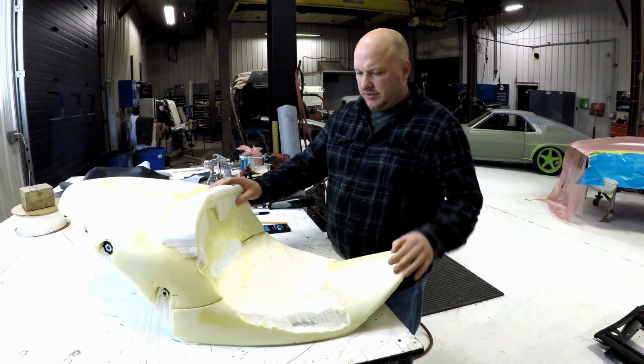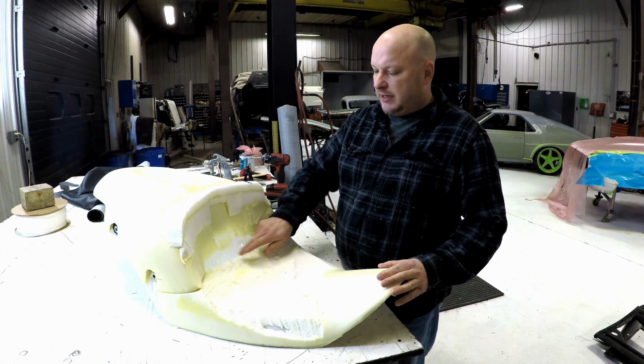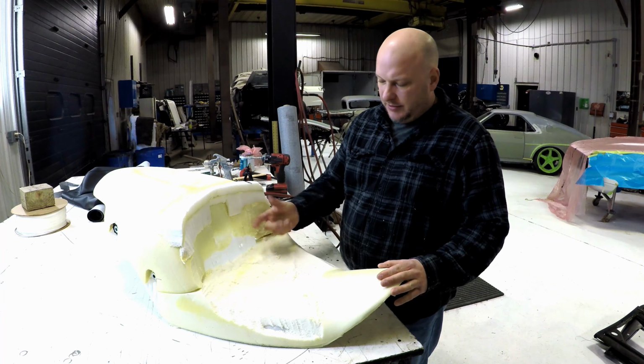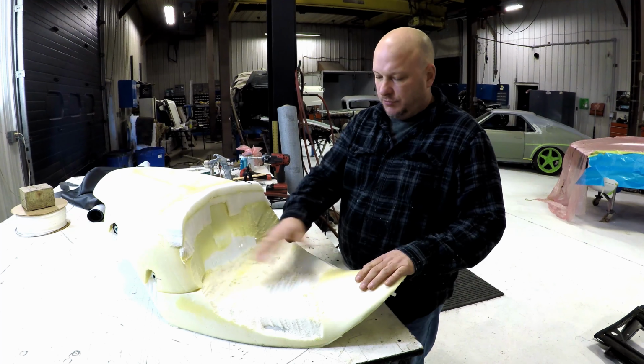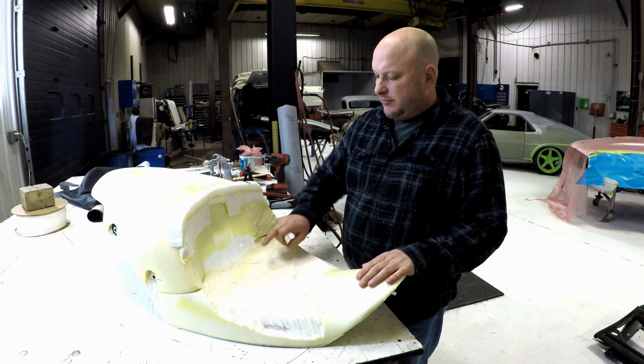So I wanted to show you this. I know I was going to say I was going to have it all foamed and done, but when I cut the back of the seat out, it goes right up to the seat pan. We dish it down slightly. It's probably about maybe 1.25 inches right now. I still got sculpting and grinding, all that jazz. Then we'll put a higher grade foam in there. But you can see we cut out the tailbone. This is the seat pan.